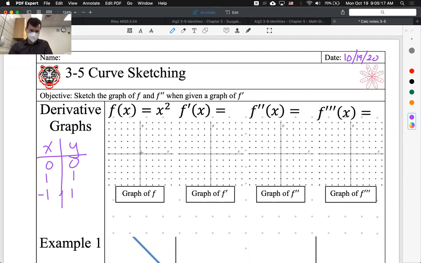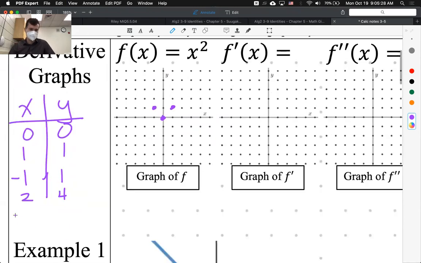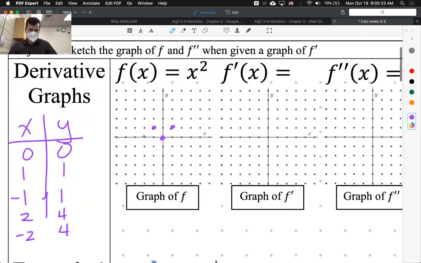So let's graph these points so far. I have that point. Let me zoom in here so you can see a little bit better. I have that point. I have that point. What else do I have? Let's try 2. When I plug in 2, 2 squared turns into 4. And similarly, -2 is also going to turn into 4. So if I go left, I go up 4, 1, 2, 3, 4, 1, 2, 3, 4. And at this point, you can probably see you're going to go off the graph.